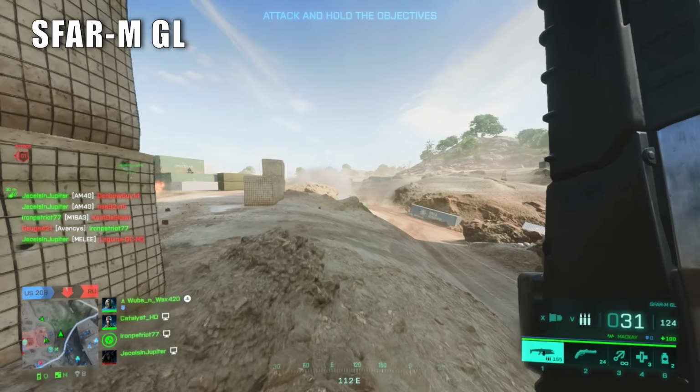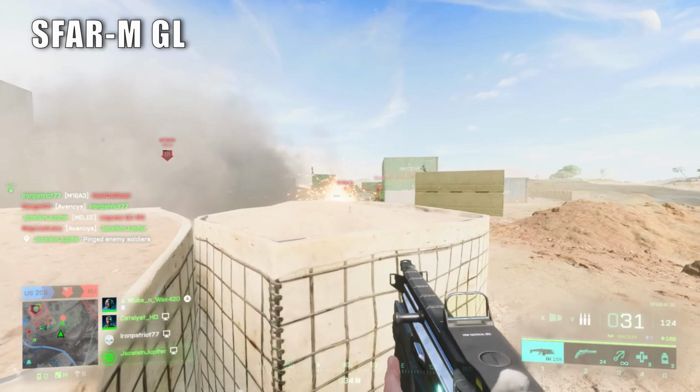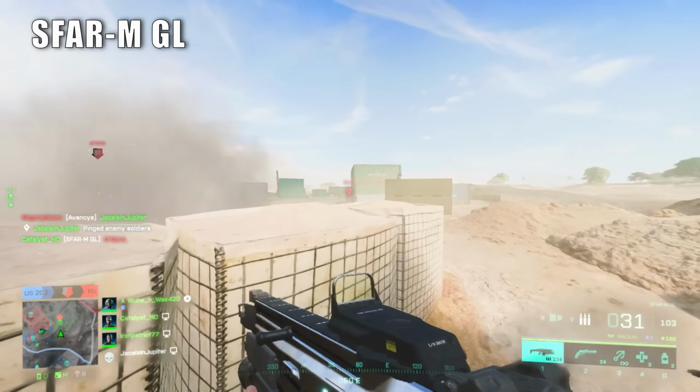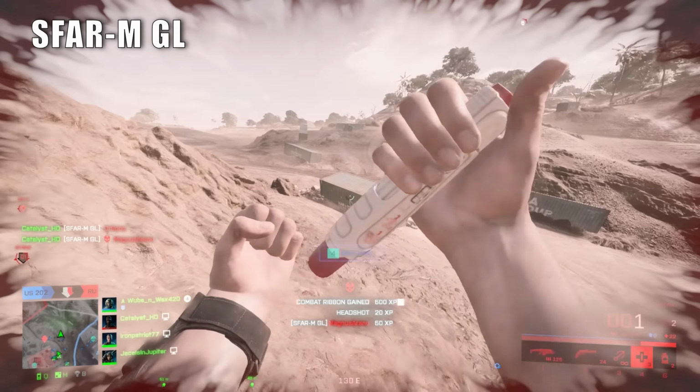Moving on down the list, we have the SFAR, or the SCAR, which has been considered by many to be the best weapon in the game for a couple of months now, just because of the ridiculous damage that the SCAR can put out at longer ranges. It has a 4-shot kill out to 75 meters when using the high power drum mag.